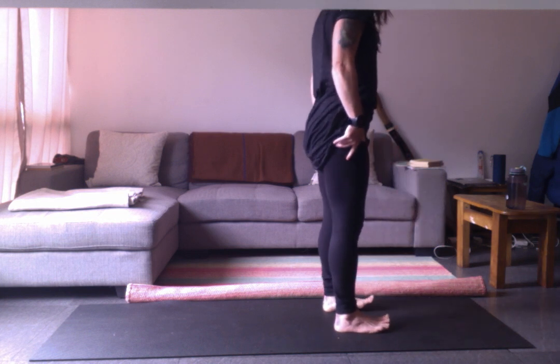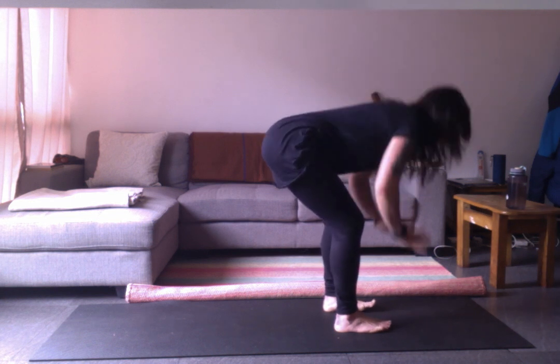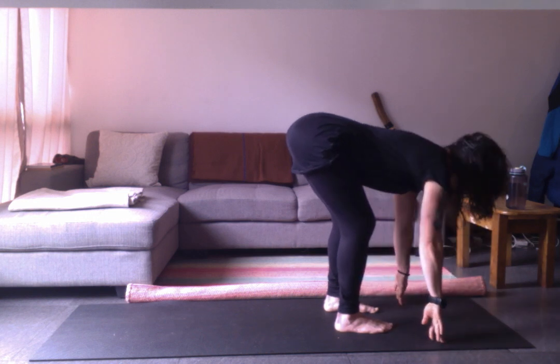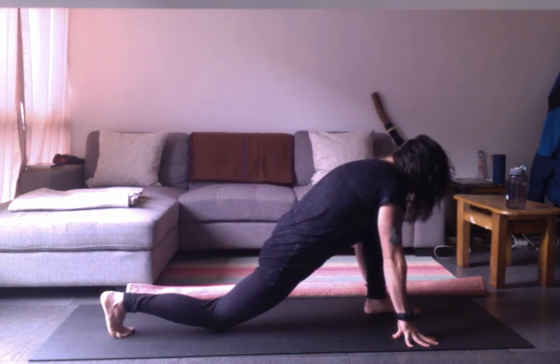Feet under the hips, lift your toes again, lift your arms. As you exhale, drop the toes down, fold forward. Flatten your back, inhaling. And exhale, step the left foot back, lower the left knee.